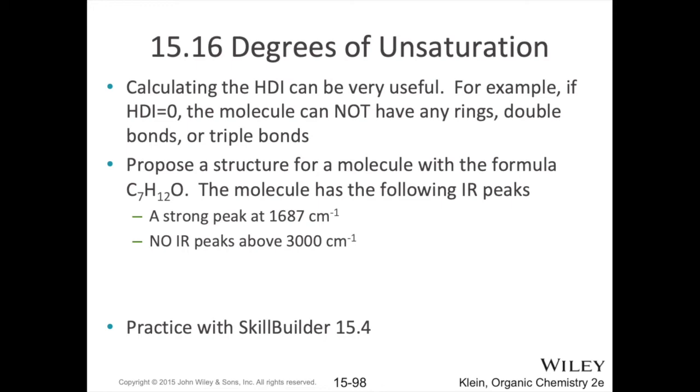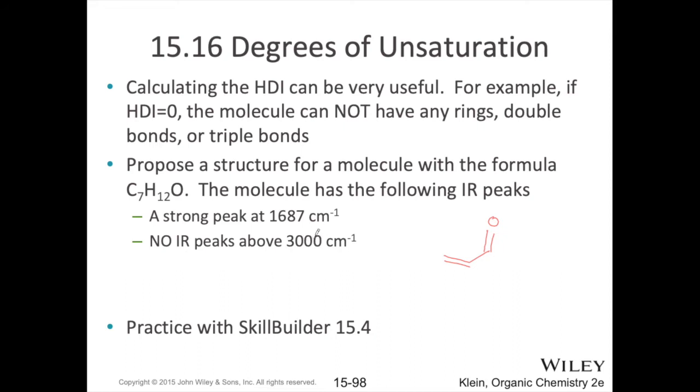So we have a pi bond that is 2 bonds away from our carbonyl. In other words, we know that if we have our ketone here, we have a double bond next to it. Okay, so that's what this tells us. What else do we know? Well, the second piece of information from our IR tells us that there are no IR peaks above 3000.